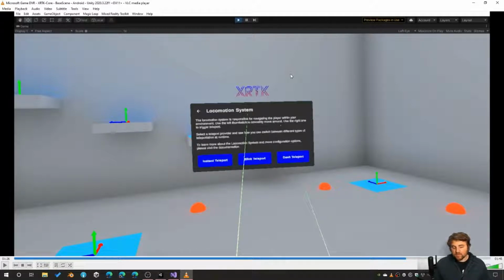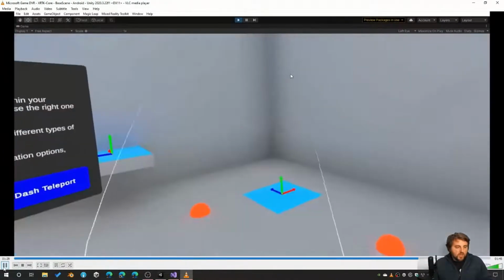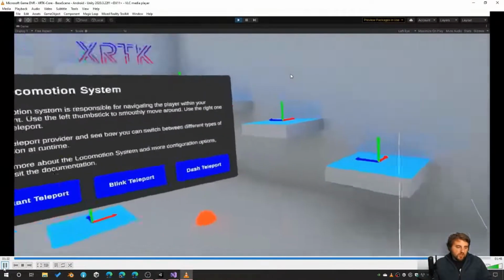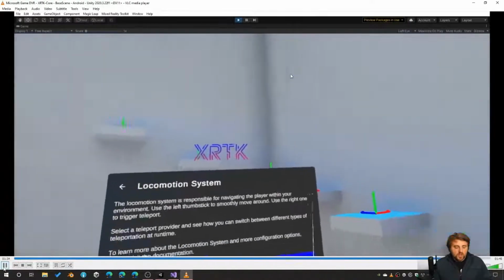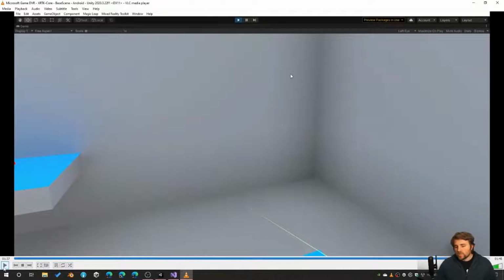Some users just aren't used to VR, and with users that are pretty much new to VR, you could be using a locomotion provider that reduces motion discomfort and so on. So all of this comes predefined with the toolkit out of the box. You don't have to worry about it at all. You can just use it if this is what you need. And this is also kind of what this session is about, showing you that XRTK comes with a lot of useful stuff that you can use, so you don't have to re-implement everything on your own.